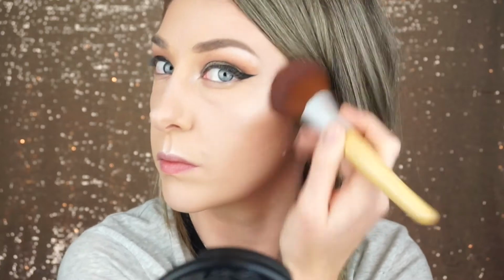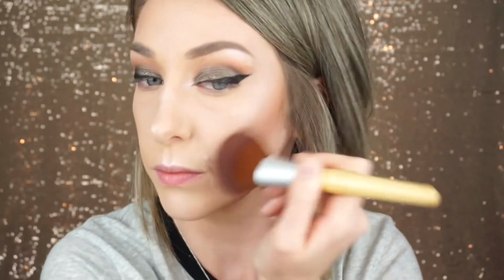I'm taking my Soft Touch bronzer by Models Prefer, and I'm just going to bronze up my face just to add a little bit more warmth to the skin because I am so pale at the moment. So just adding a little bit more warmth to the face.